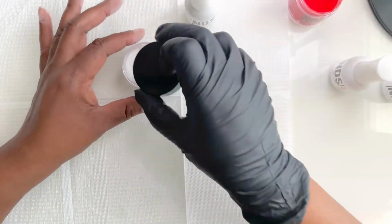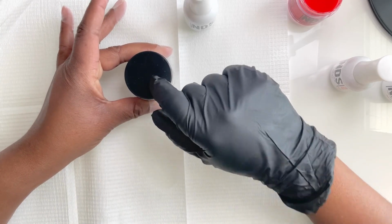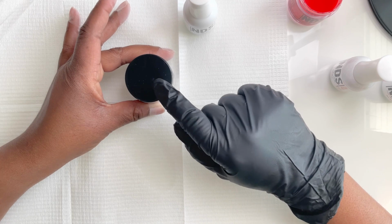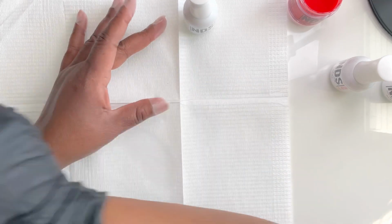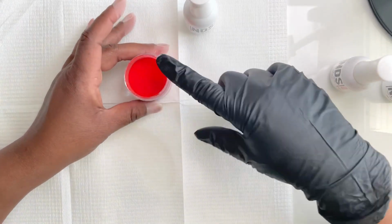After every application, after you finish using that powder, please put your lids on. The reason I'm pointing this out is because I just spilled some powder all over the place and I didn't have the lid on. So just as another little side trick.